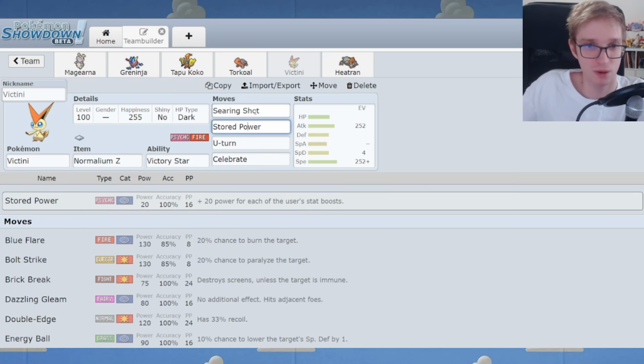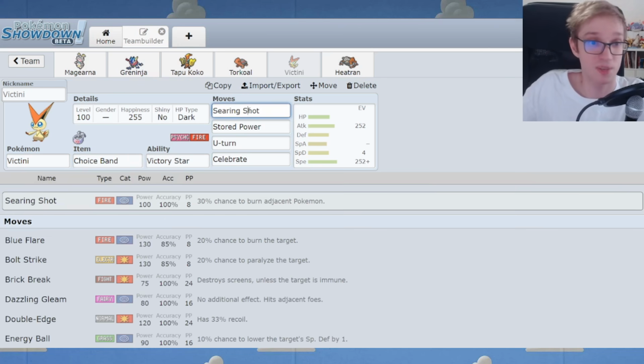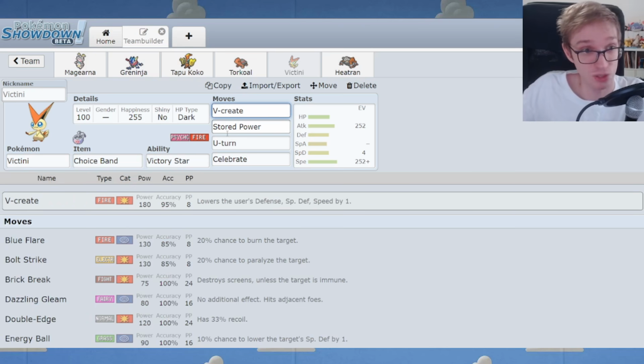This was a cool set too. But my favorite set on Victini was the Choice Band set, because I was getting fed up against stall teams, and then this set just eats them alive. They can't do anything. And it's even pretty nice against regular balanced teams too.